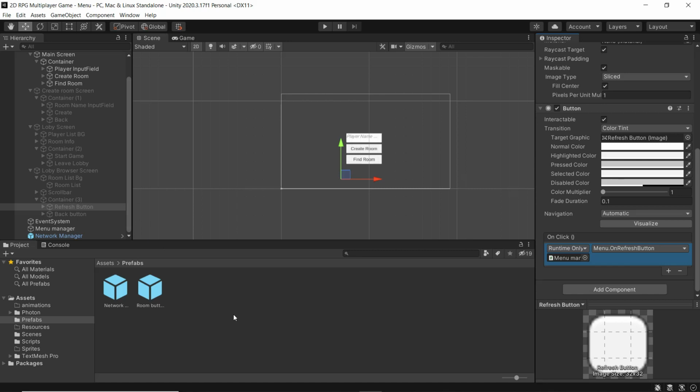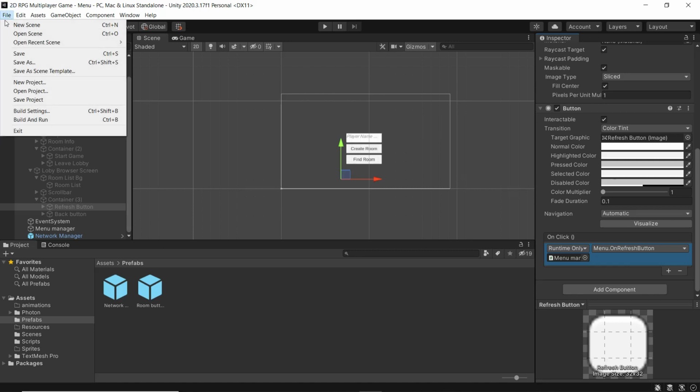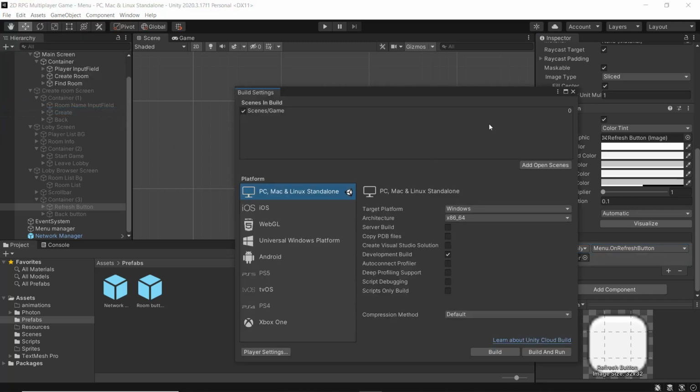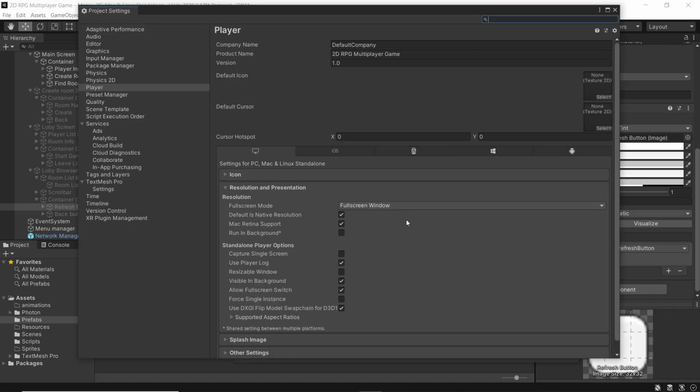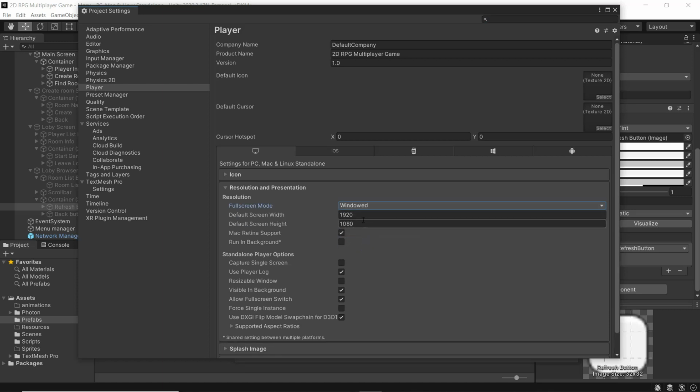So now we can make an instance of this object. I'm going to open the build settings, player settings. Instead of full screen, I'm going to change it to window, set at 600 by 600.